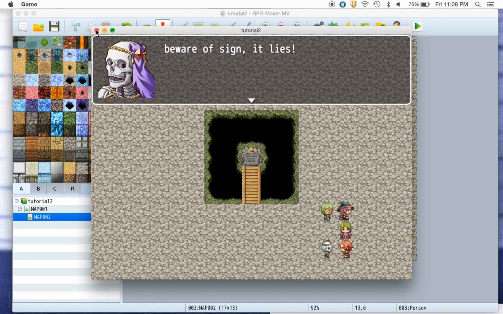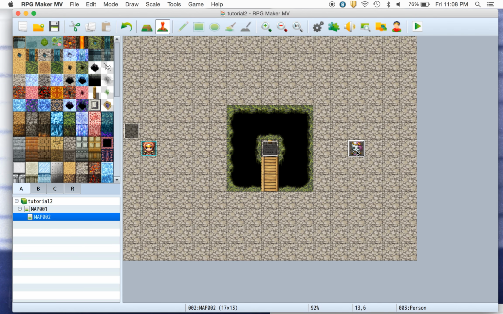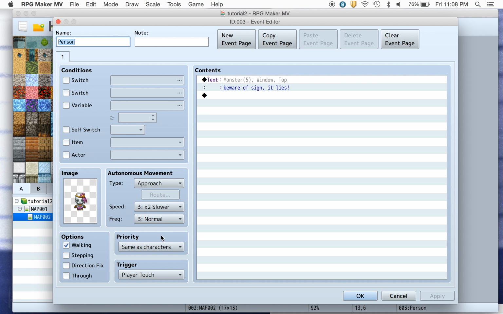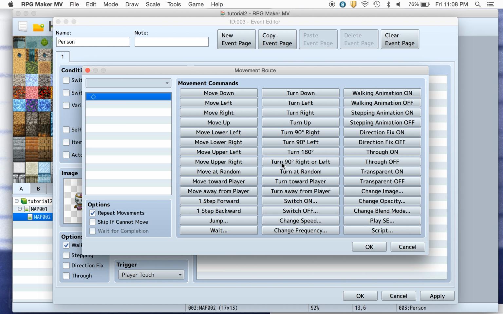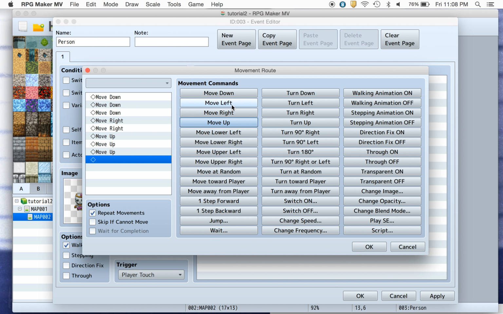Next, this is the approach line. We're going to try the custom line and see how well that works with trying to get to the player as well as moving. So we're going to go to our route once we have our custom set. And we're going to give her a really simple one. We're going to have her go down 3 times, move right twice, move up three times, and then move over to the left twice. And this should have her move in a simple circular pattern constantly around and around.